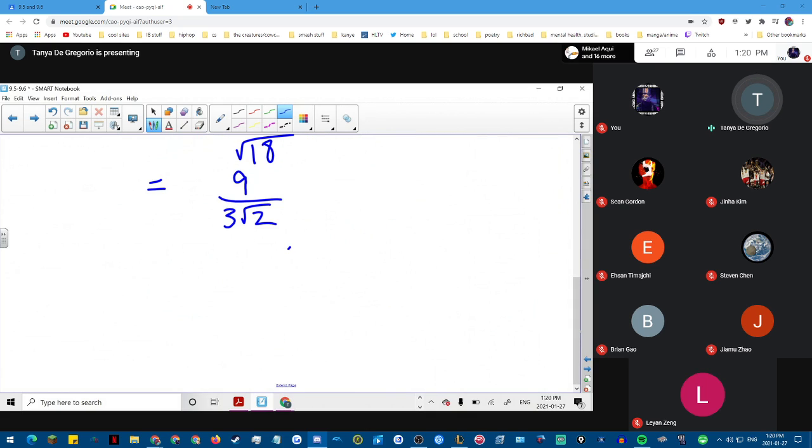And again, I'm going to check to see what the book does, if they rationalize or not. We're going to be consistent with the book. So if the book rationalizes, then we're also going to rationalize. And there's the approximate right there. Let me check right now.